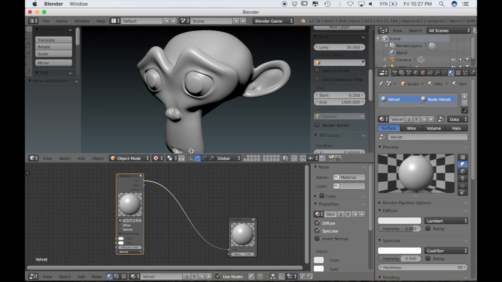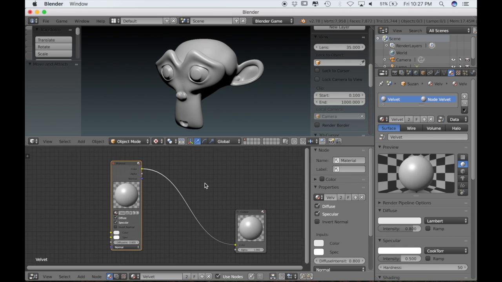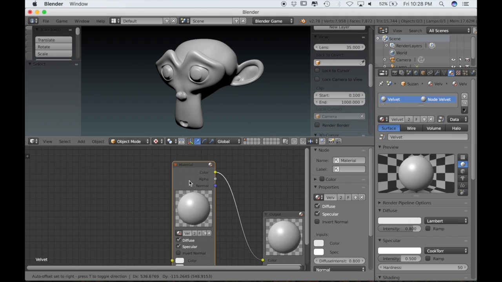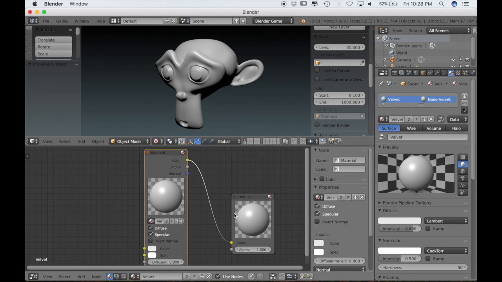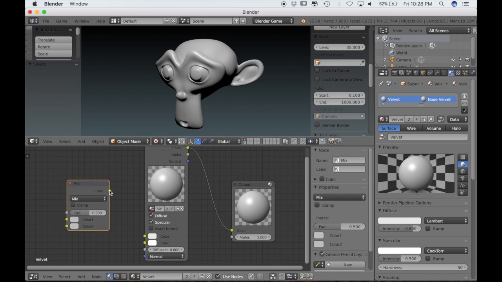The first thing I'm going to do is change the color of the material, but rather than do it from the color input on the material node, instead we're going to add a Mix RGB node. So I'll type Shift A and go to Color, Mix RGB, and I'll plug that directly into the color slot.